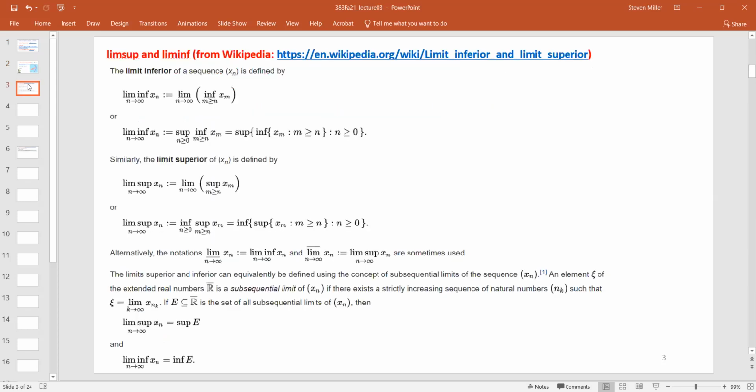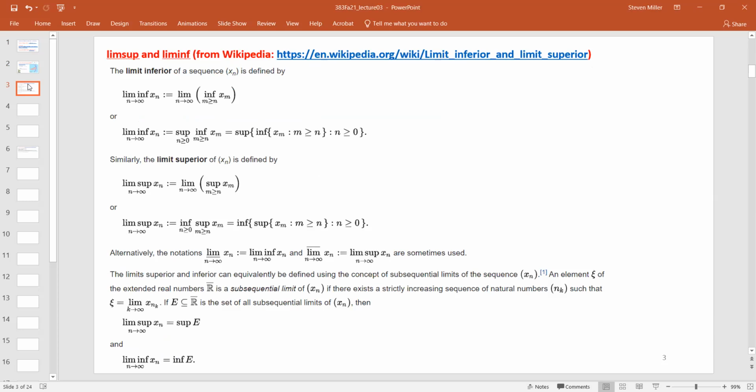All right. So here, the math section is actually very good. This is a quick description of what liminf and limsup are. Basically, liminf and limsup are what happens when you're in the unfortunate situation that the limits don't exist. If you have a nice sequence that converges, then the limsup and the liminf are the limit. But not every sequence converges.